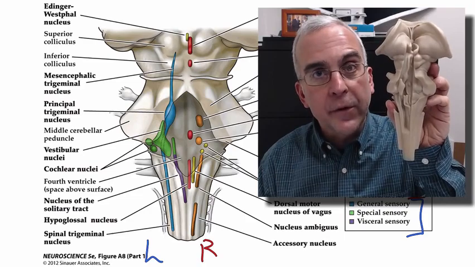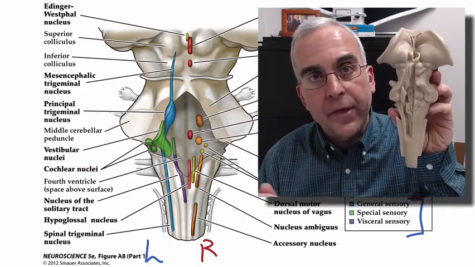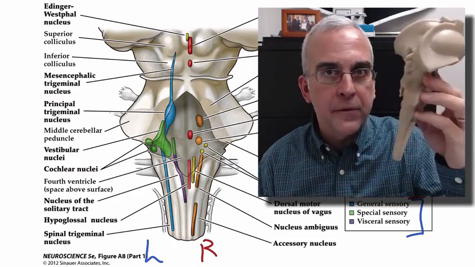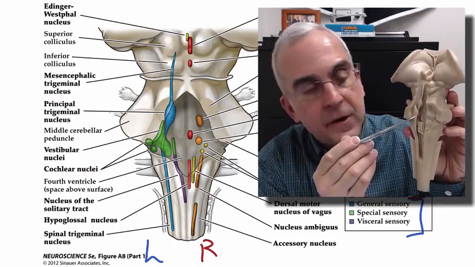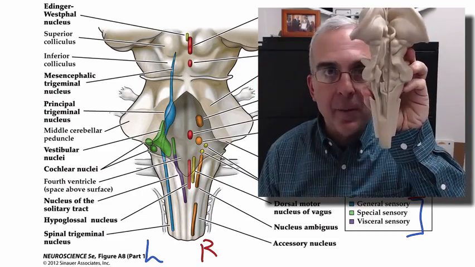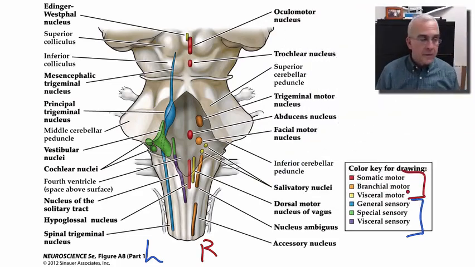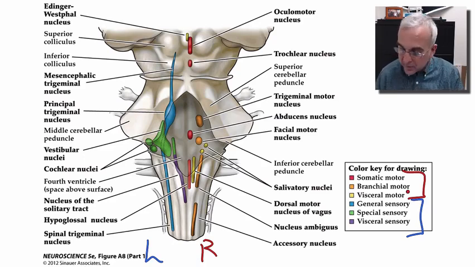I would encourage you to go into Sylvius, and you have a view of this dorsal aspect of the model with the nuclei identified. There's also a feature in Sylvius that allows you to rotate this brainstem around so you can see these nuclei in various views. I just wanted to show you what that looks like in the model, and now we can get back to the figure and recognize some of these important cranial nerve nuclei. I do want you to make a pass through them all, but for this view I'll just highlight a few that might catch your eye in particular.